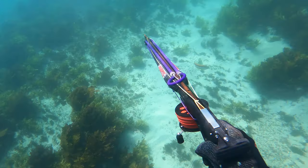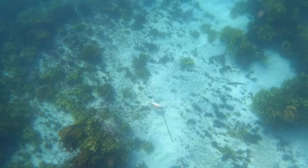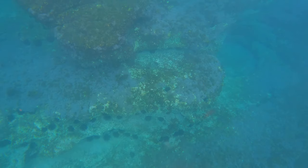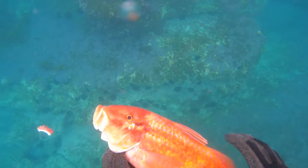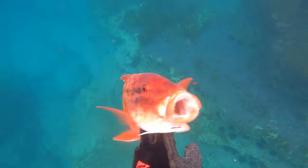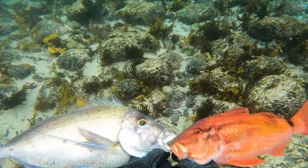In New South Wales there is no legal minimum size. They are commonly found in New South Wales and Queensland but can also be seen in other states as well as the South Pacific. They can grow to be over two kilos, but I typically shoot them between 700 grams and 1.7 kilos. The best thing you can do for a goat fish is just stone it flat — this completely eliminates the risk of the fish tearing off.